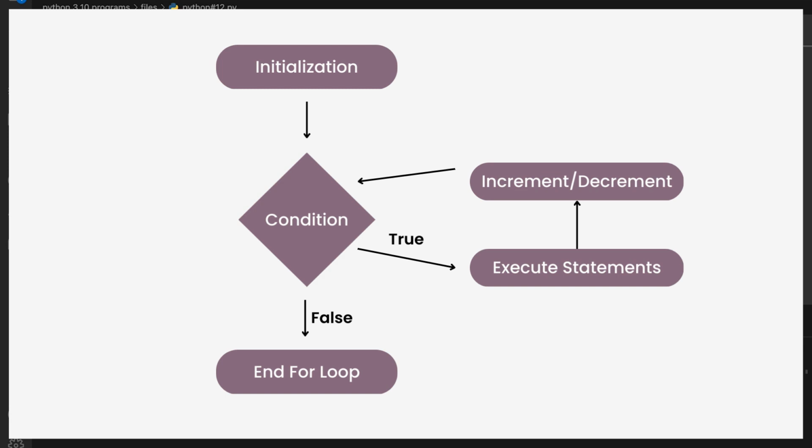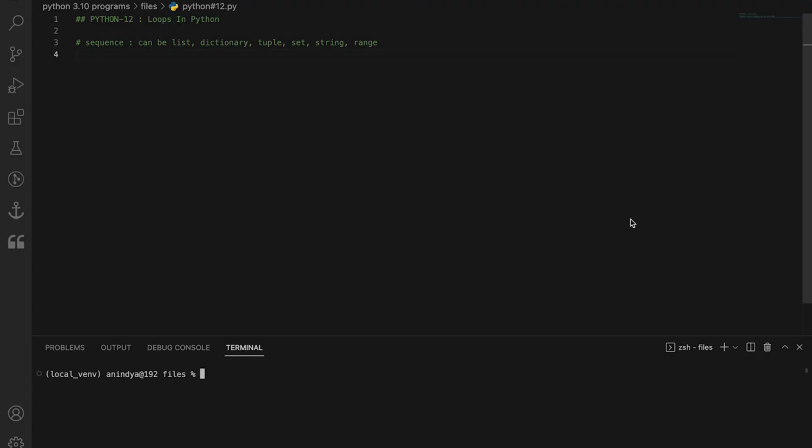Now the explanation is same for all programming languages, irrespective of whether you are using C, Python, JavaScript, anything. For loop works the same way in all programming languages. So what is the difference? The difference is basically present in the syntax. So without delaying any further, let's talk about the syntax in case of Python.